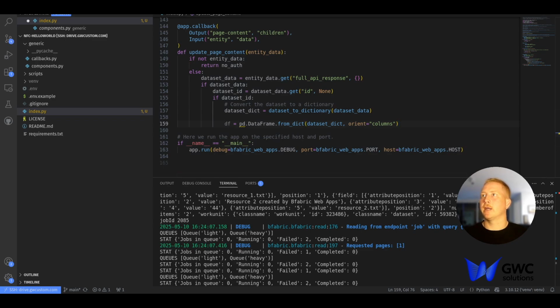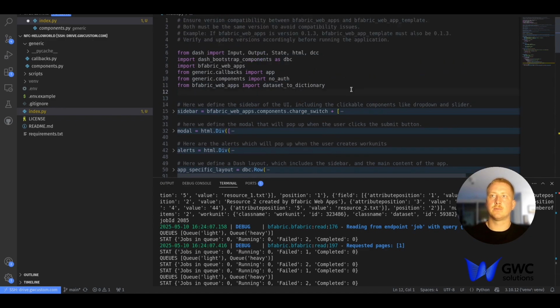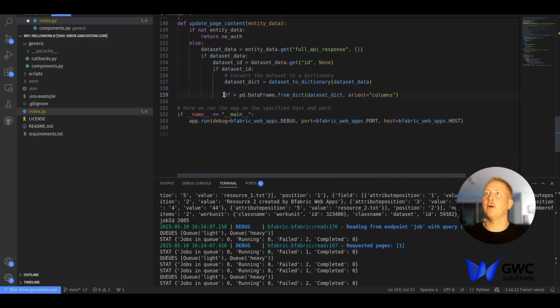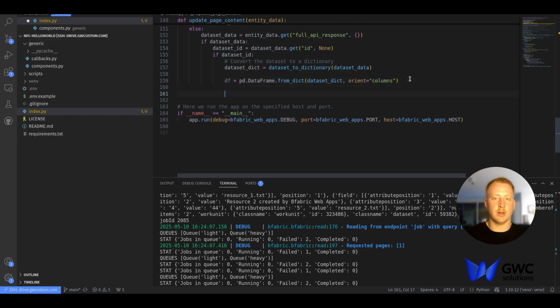Okay, looks like we're getting another warning from VS Code. So we need to import pandas as well: import pandas as pd. So now we have our dataset as a data frame, which can be immediately converted to a Dash table. I don't really want to type that one out, so I'm just going to copy and paste it from another app I've built.